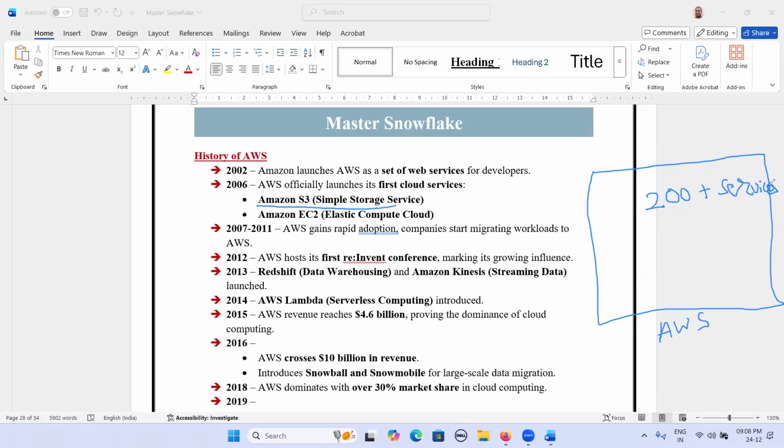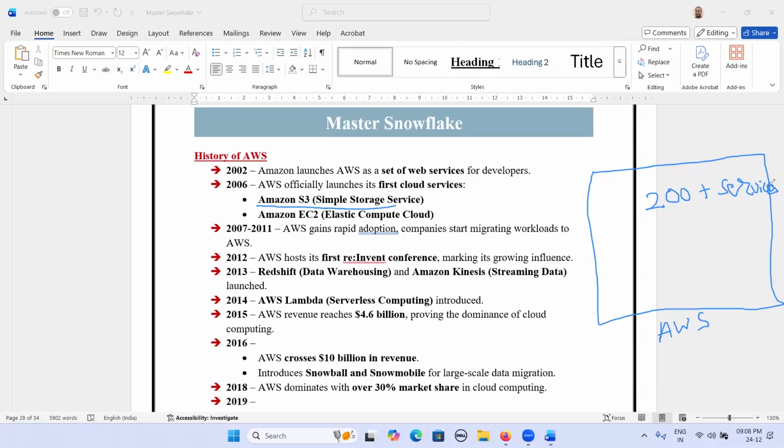Initially, it started in 2002 and launched its first cloud service, Amazon S3, and they added EC2 later. So these two are the first services in AWS cloud.